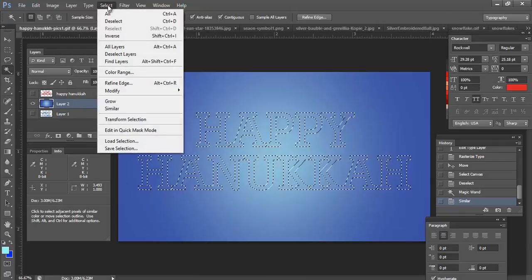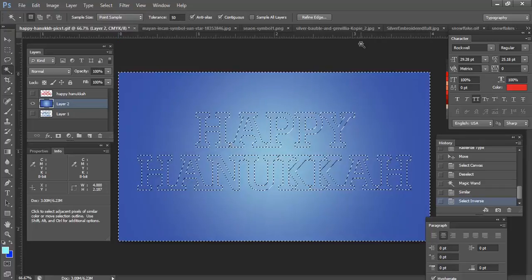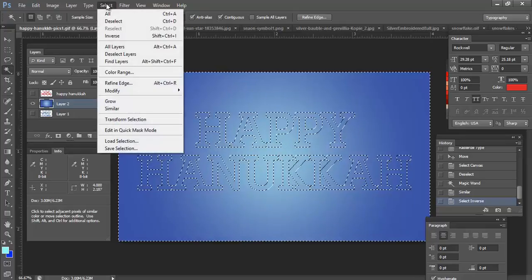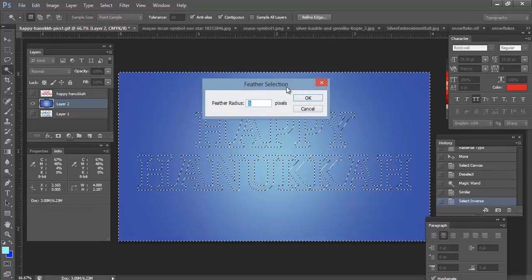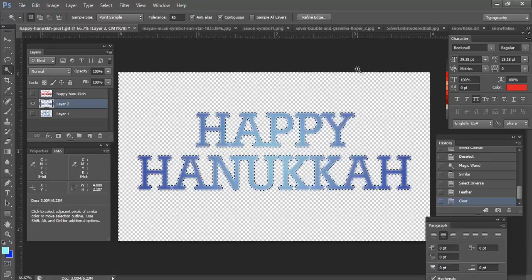You're going to go to select inverse and delete. Only this time I want to create feathered edges. Okay, so go to select, modify, feather, and I think maybe 3 pixels is what I want. And now hit delete. Deselect. And the only reason I did that is to show you that you can feather the edges that way.